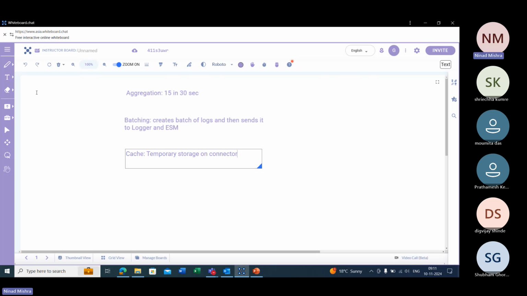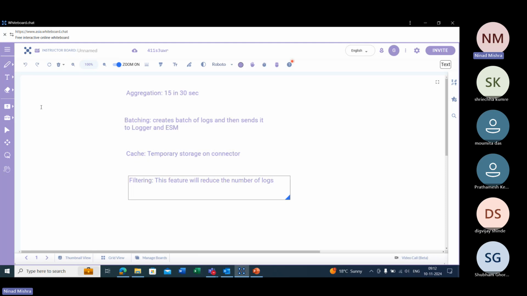Then next is filtering. This feature will reduce the number of logs. If I apply a filter where I don't want a particular type of logs to be sent to the logger and ESM, I can do the filtering.